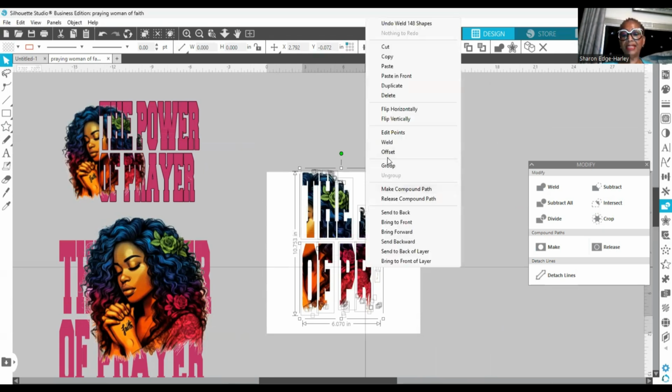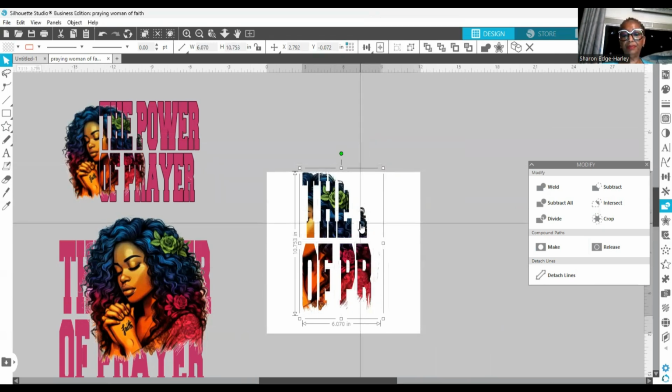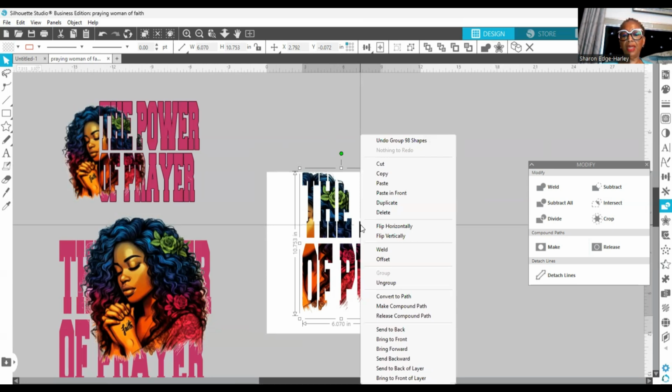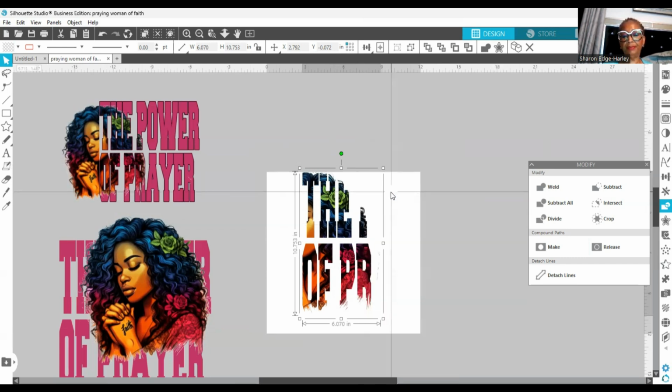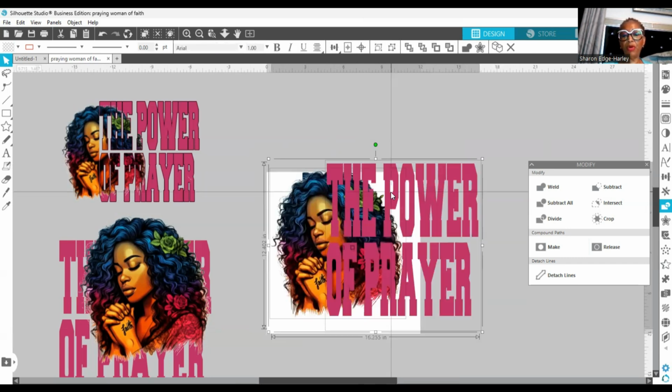Then I'm going to group that together. Now, since I moved it, that's going to mess up my alignment on the portion that I copied. But let's see. Okay, I right click and I'm going to do paste to front. Okay, that brought my image back.